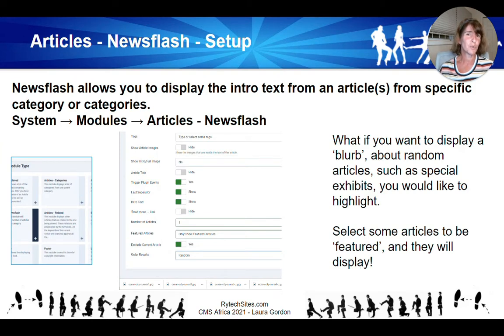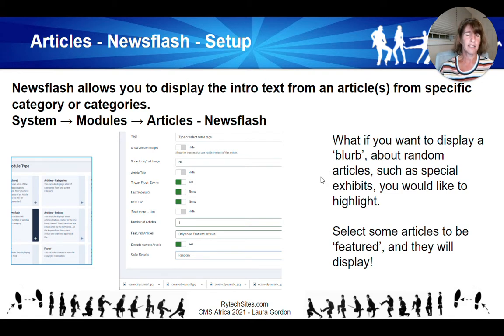Here's another great tool, Newsflash. Newsflash allows you to display the intro text from the articles from specific category or categories, multiple. Now you could also use the articles from category module to do this, but I wanted to show you in Newsflash, which again, this is from Joomla 1.0.